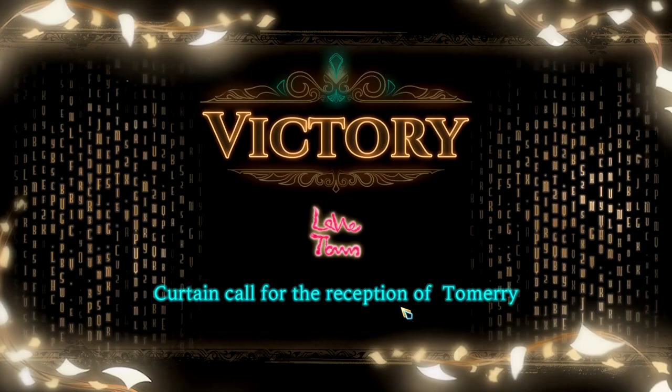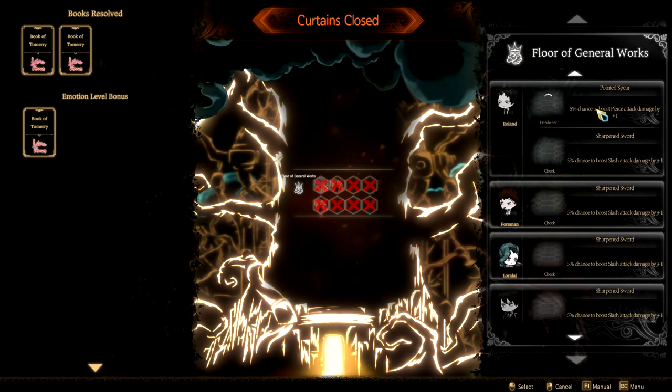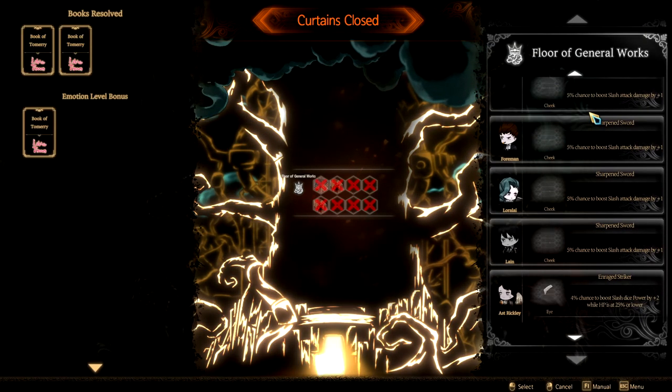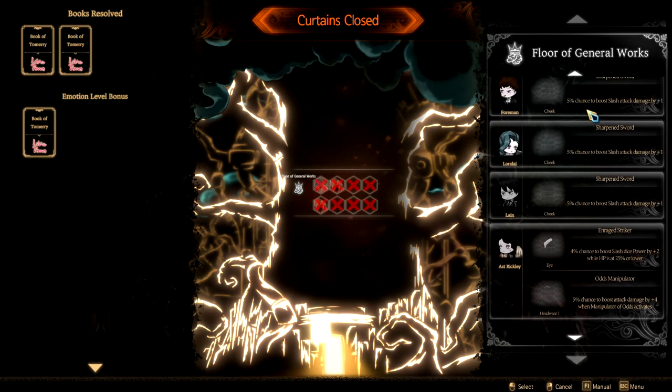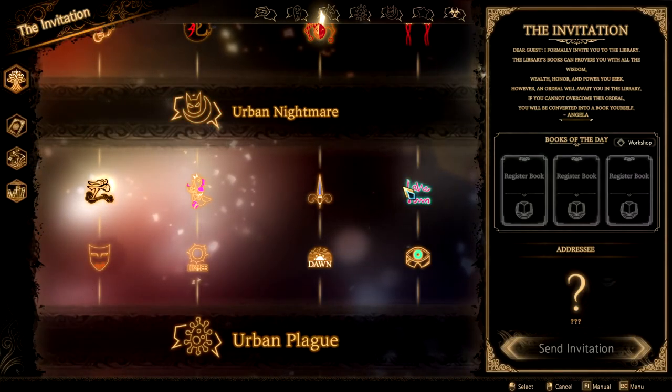Yeah, well, I don't think anyone's particularly surprised about that one, but Lovetown... Is Lovetown the hardest encounter in Urban Nightmare? I'm not so sure. Pointed Spit, why did you get combat... Well, you didn't do anything. Whatever, it's fine. Point is, not sure if I necessarily call that the hardest Urban Nightmare thing.